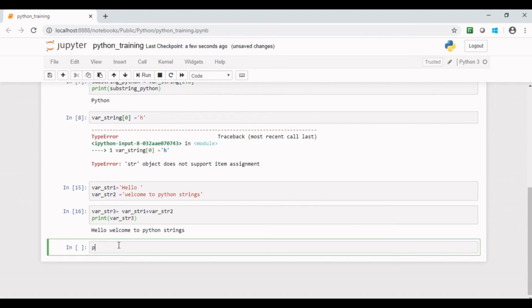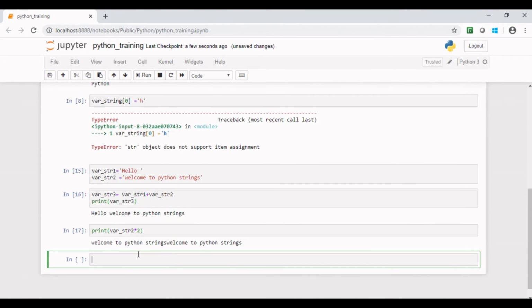If you want to repeat a string many times, you can use the multiplication operator like this. Here we have repeated the string variable var_str2 twice using the multiplication operator.